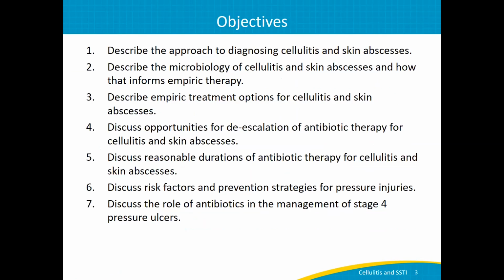So to lay out some of our objectives for today, we are going to talk about the approach to diagnosing cellulitis and skin abscesses and the differences between the two. We're going to talk about the microbiology of cellulitis and skin abscesses and how this informs our empiric antibiotic choices. We'll talk about different treatment options for cellulitis and skin abscesses, and about opportunities to de-escalate our antibiotic therapy as patients improve and as we get culture data back.